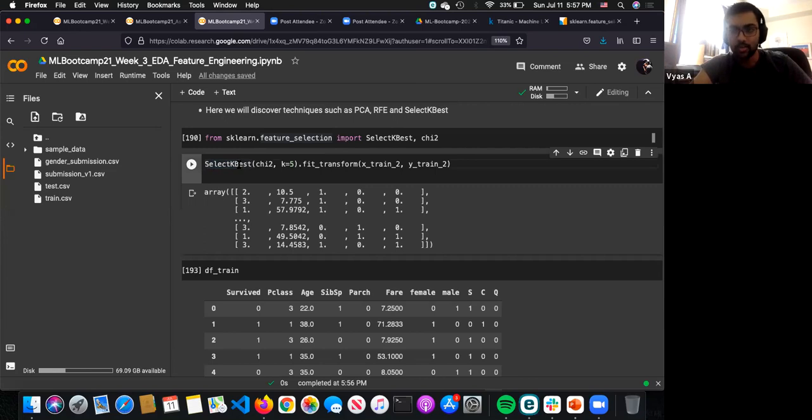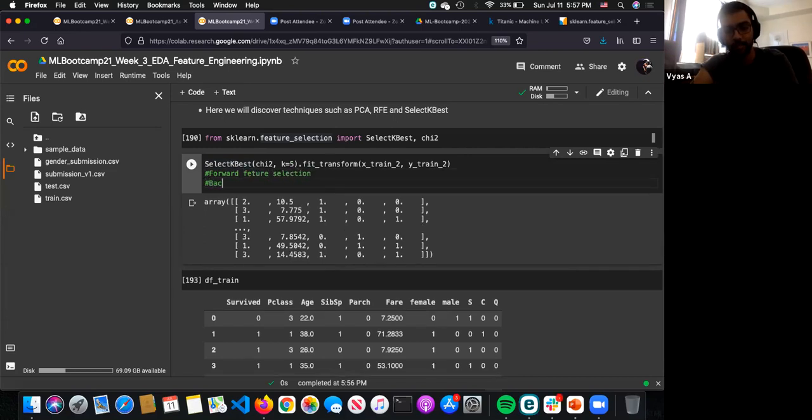It will take a lot of time to actually deep dive into how it does feature selection. So there are techniques known as forward and backward selection.